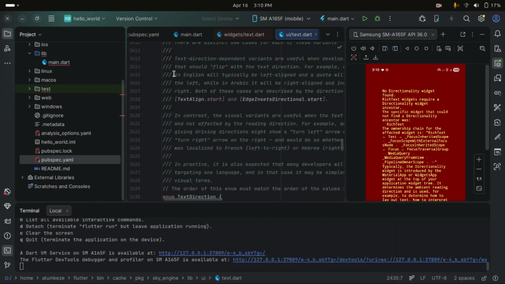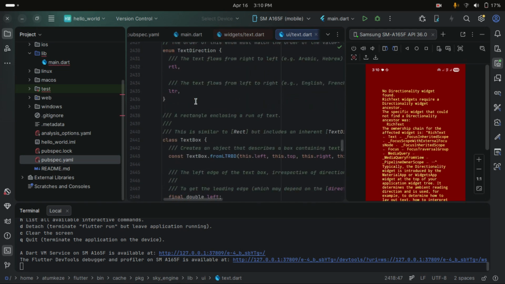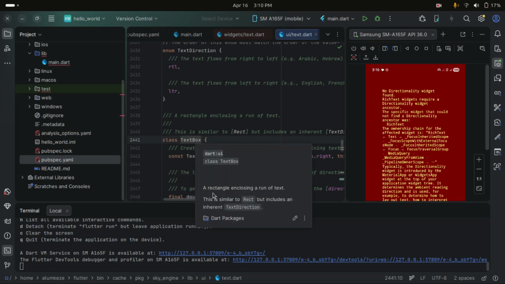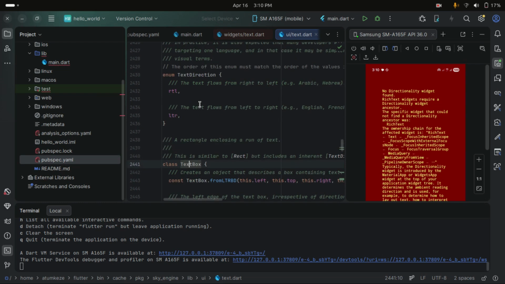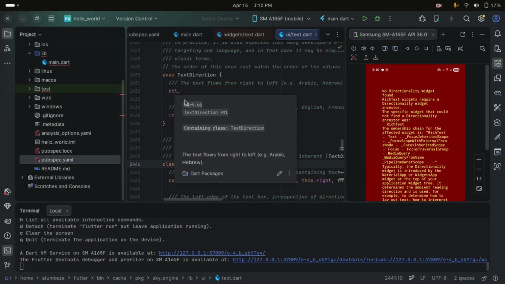These documentation comments enable you to see the definition of something when you hover over it. Like if I come to this text box and hover over it, it tells me this is the definition. Why? Because it was kept in that documentation comment, the three slashes. So it's an enum, and the two possible values are right to left and left to right.